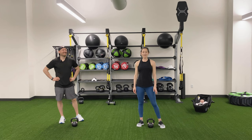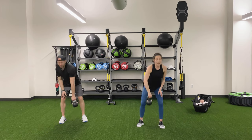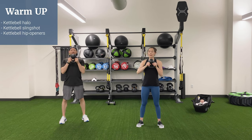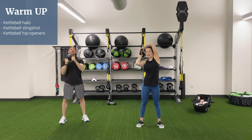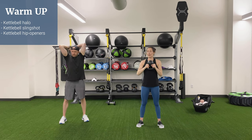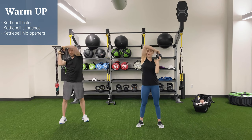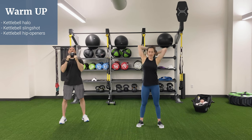Hey everyone, thanks for joining us. Let's grab that kettlebell and get warmed up. I want you to grab your kettlebell upside down, holding the horns, and we're gonna do a halo. Your right bicep by your right ear, drop it behind your head, left bicep by left ear, and then drop it in front of you again. So we're just going a nice controlled movement. We're gonna do about 5 in one direction, and then we'll go 5 in the other direction. So warming up that upper body.